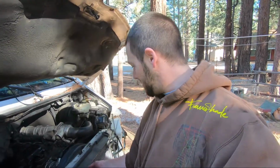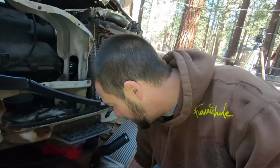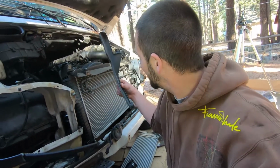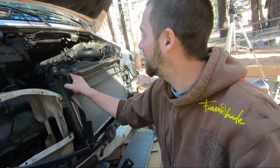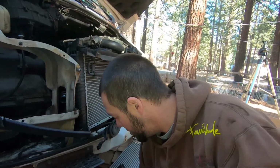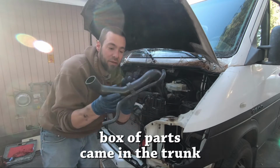Okay, I do have some questions for you. What is this plastic piece up to? What is it called? Why doesn't it work well? What is this plastic piece that goes right here? Is it missing part of it? Was it broken? Does it go to this piece or support it? Should there be one on the other side? Those are the questions I need to know right now. Not sure what this tube is, and I don't see any others like it.